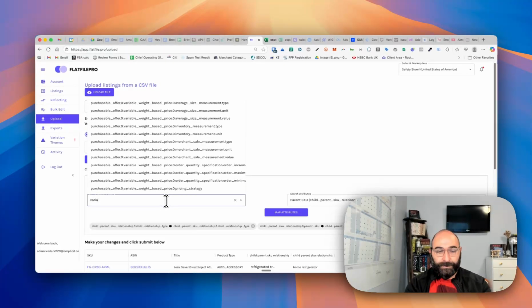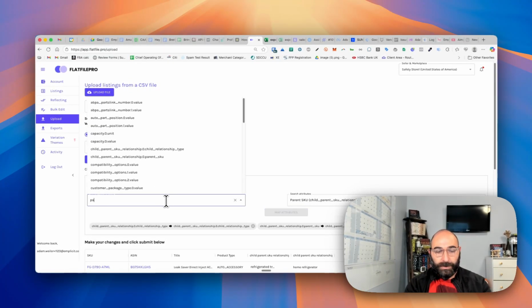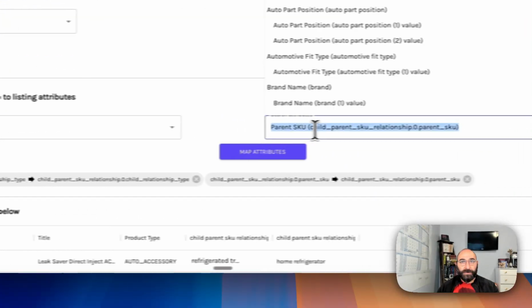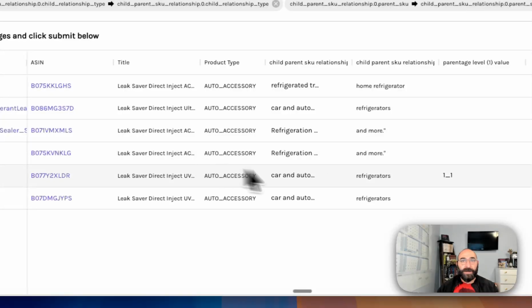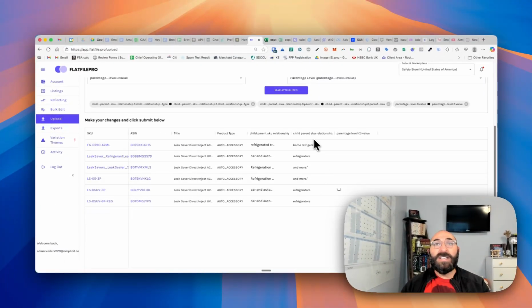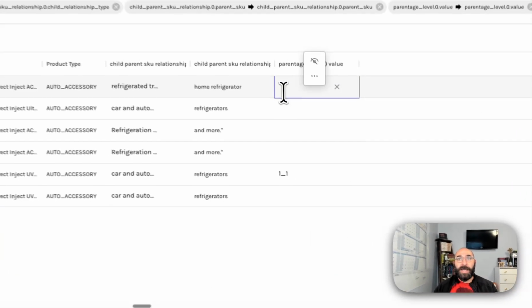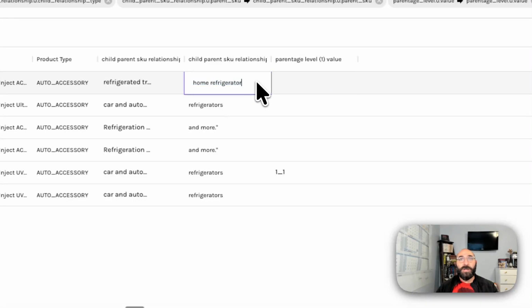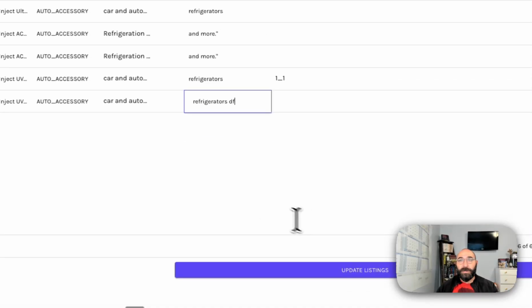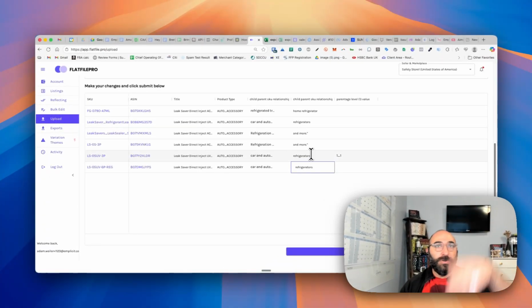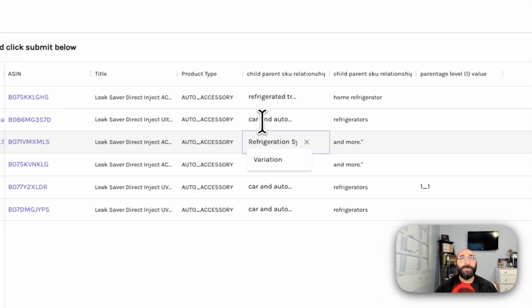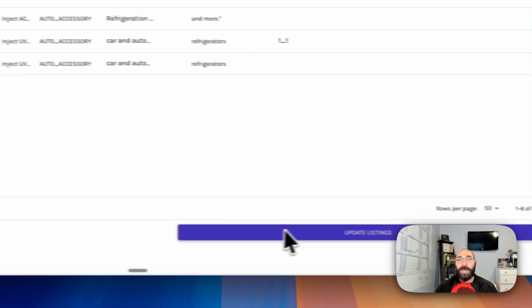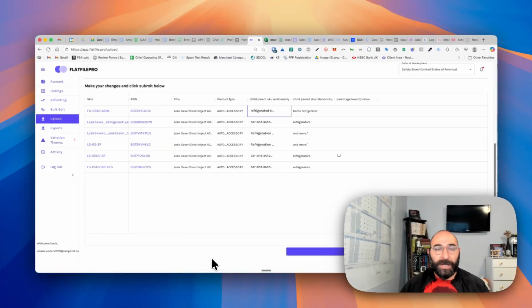Variation. No, parentage level. Boom. Right, so we've got our stuff down here. And now it's pulling from our spreadsheet, right? And if you did want to edit it, yeah, you can click in there and you can update it to what you want. And then after it's exactly what you want, you can do a quick scan based on your CSV. Oh, wait, I actually have to change that one cell. Okay, you can go change it, right? Boom. And then hit update your listings. That's the way to do it.